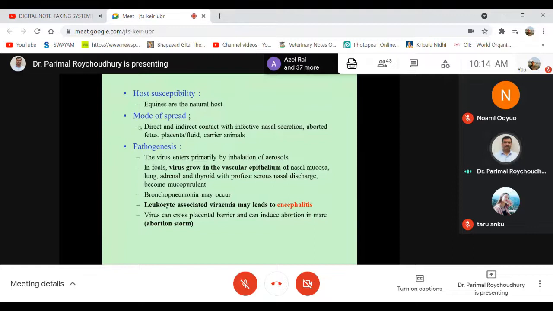So if you go to the pathogenesis, you'll find that this virus causes endothelial damage, the vascular endothelium gets damaged. And when this vascular endothelium gets damaged, we could see some sort of edematous swelling in the brain, as well as ischemic conditions may occur. Blood clotting takes place in the blood vessels supplying the brain. So because of these conditions, we could see some neurological signs and symptoms in the animal. It's not because the nerve cells are affected. There is no nerve involvement. Basically, this infection occurs in the endothelial cells.